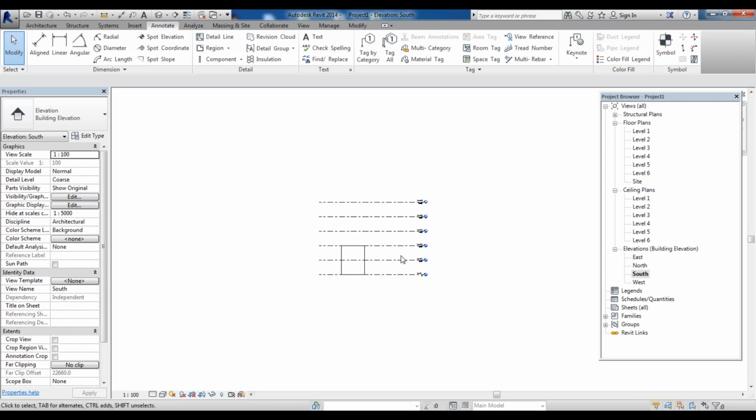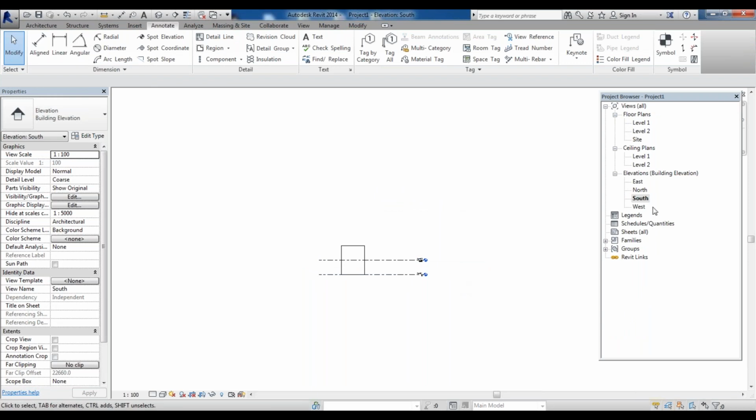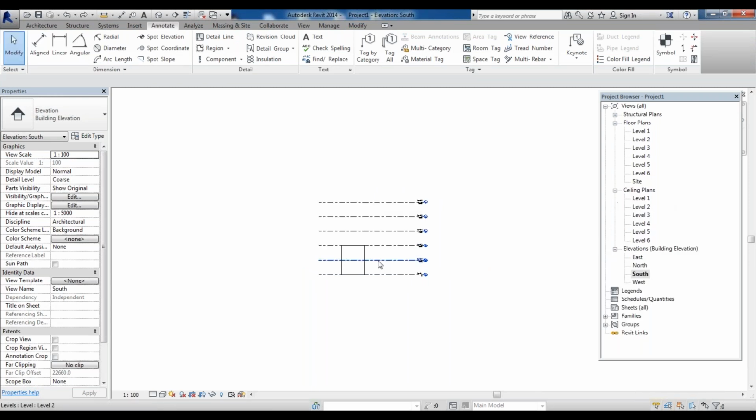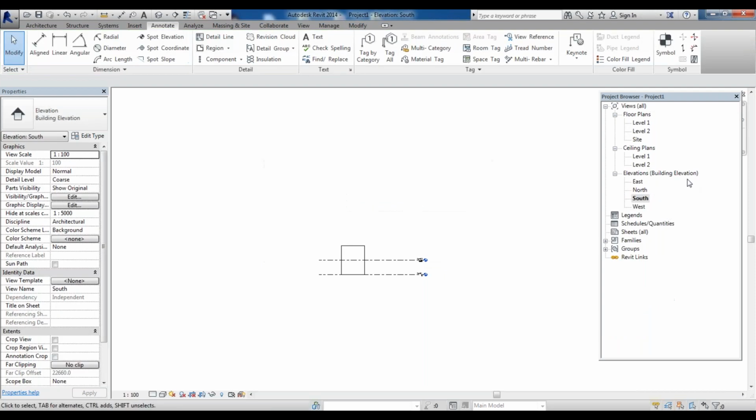How do you delete level? You select the level. I'm sorry, select the levels which you do want to delete, and just give OK. The levels go missing. Not only that, it goes missing in the screen, it goes missing over here. You are left up with level 1 and 2.